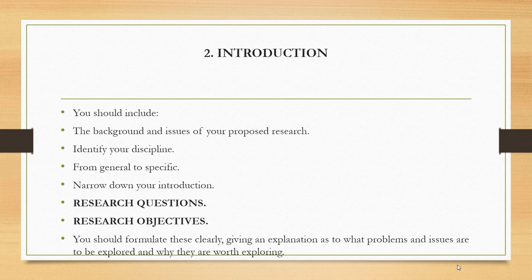Objectives of the research. You should formulate these clearly, giving an explanation as to what problems and issues are to be explored and why they are worth exploring. Every research will have objectives. What is the objective of the research? What problems are going to be solved by the current research? So the objectives should be clearly mentioned so that the reader can easily understand what the objectives of the research are.